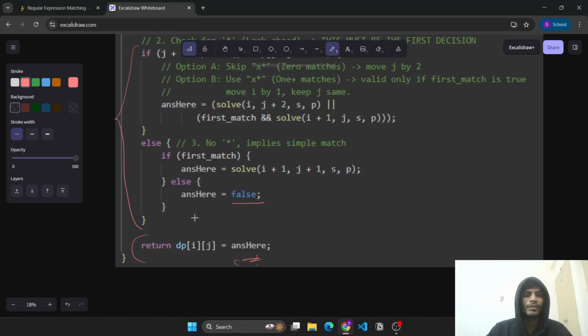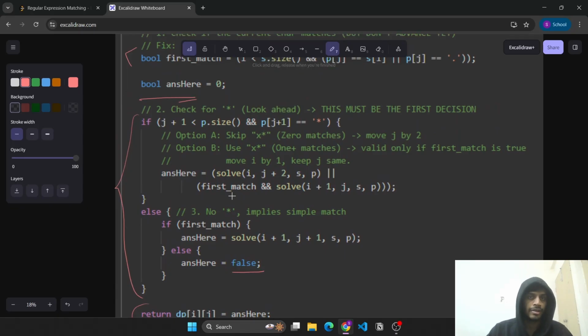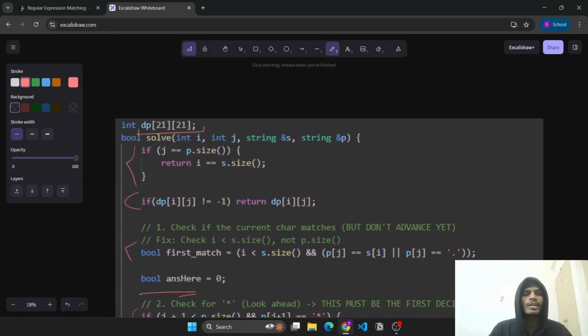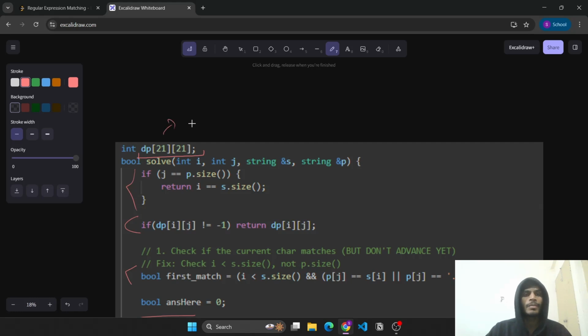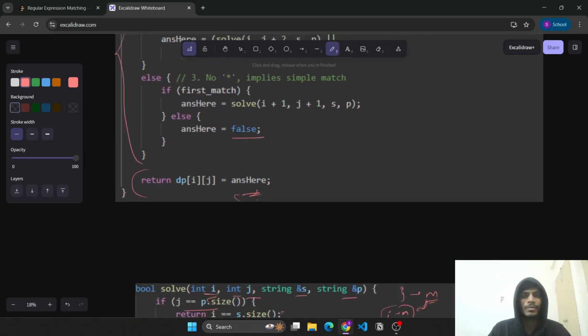So instead of returning, we are storing the answer. Everything else remains the same. We have just memoized the solution so that we can reduce the time complexity required. So now the time complexity will be simply 20 into 20, which is very fast. So this is the memoized solution for this approach.